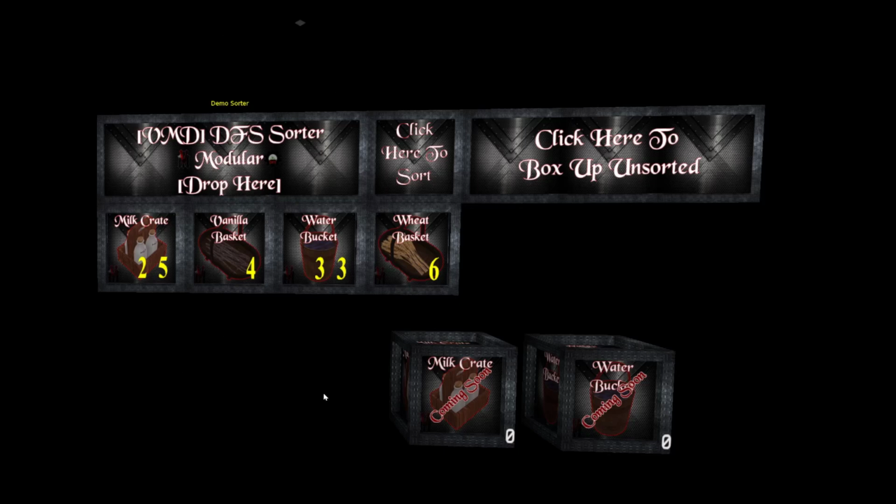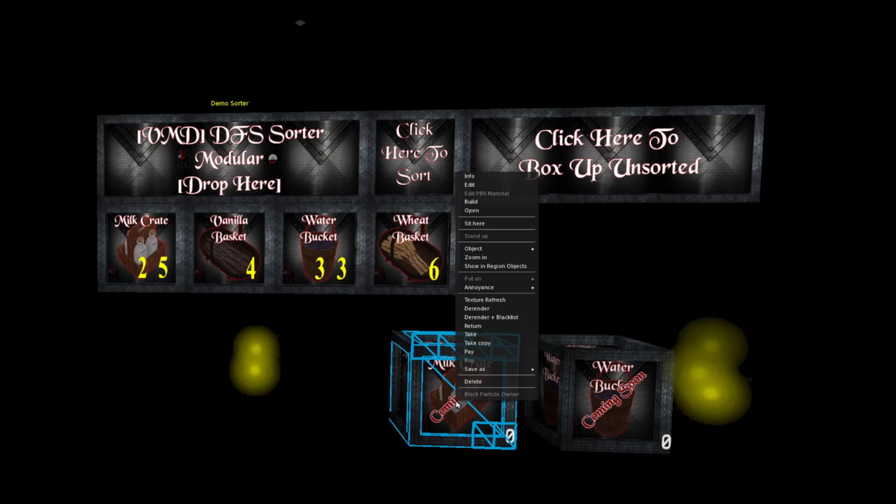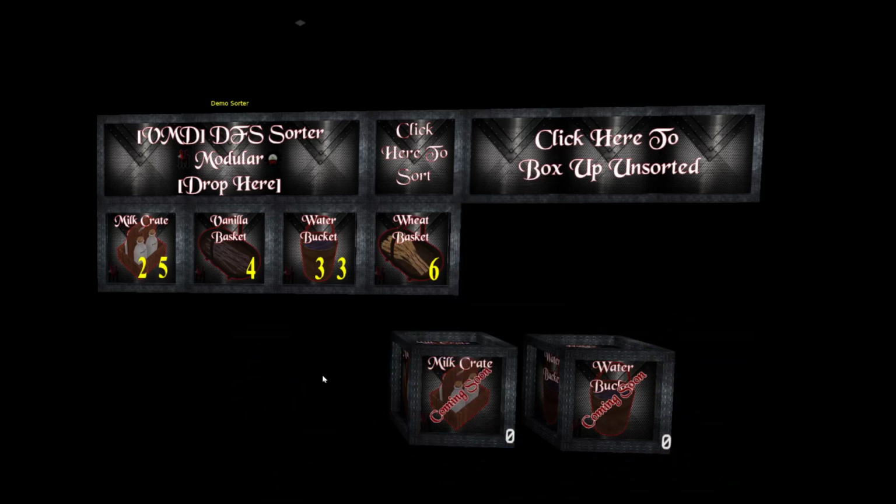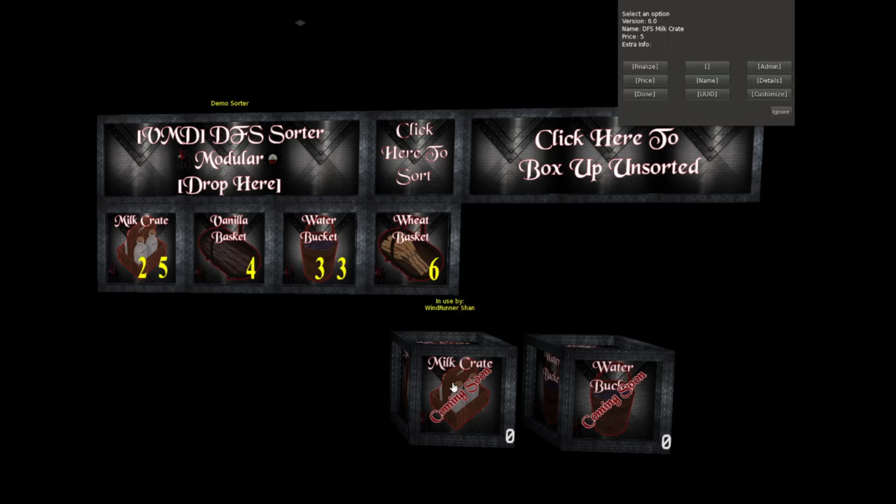The best way to do it is to take the vendor offline, and these are already offline, and then you can just right click, do a take, and put it in your inventory. Teleport to your new market's location, and go ahead and rez them. Then click again and select finalize for your vendor. That puts your vendor back online.